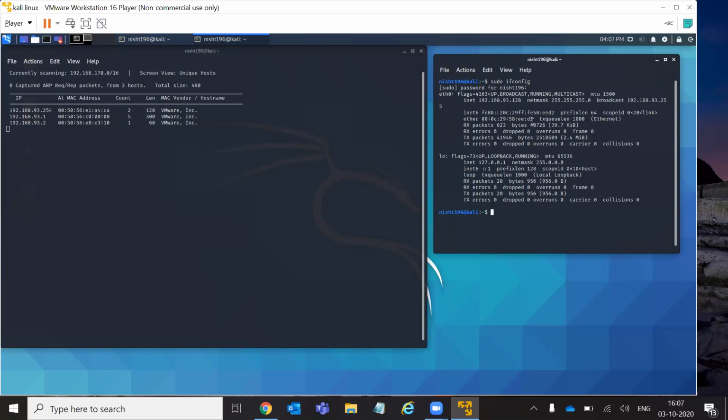Yeah, fine. So now you can write netdiscover space -r. Now -r basically is for the range. We are defining a range over here that I want to look only for this range, and then give the IP address 192.168.93.1/24.